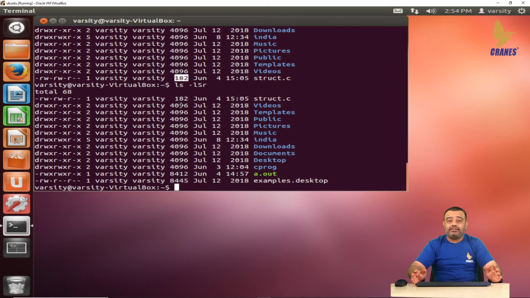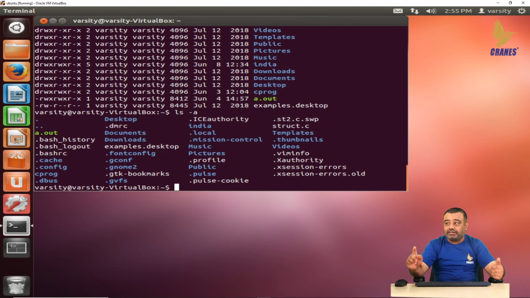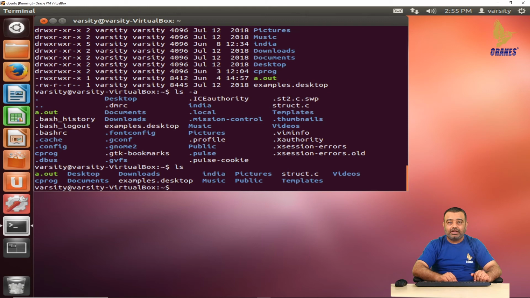Now, by default ls does not display some files. What are those files? Those are hidden files, right. But if you want to have a look at those hidden files, then we have an option called hyphen A. A stands for all the files. You can observe there are some files displayed here which are not displayed when you just mention ls, right. So, what are these hidden files? These files begin with a dot symbol. That is the way files are created on the Linux platform. If you want to make a file hidden, you just begin the file name with a dot followed by the file name. If you want to see the hidden files, then we can write ls hyphen option A. If you want, you can also use the long listing together.